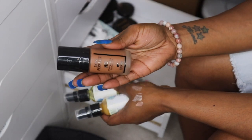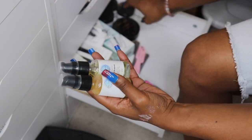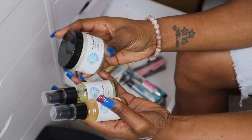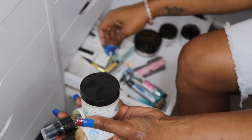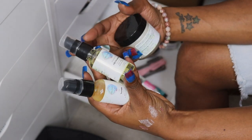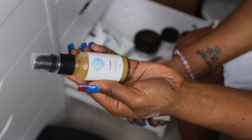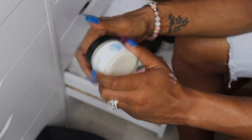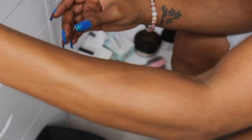I'm gonna keep my MAC foundation pump — this is an extra one. My CoverGirl 70C — this is a backup so I'm keeping it. Y'all know I don't have CoverGirl in my Walmart no more. This serum is from a brand I got off of Beauty Cloud — I did a review with all of their products. I'm gonna keep the oil cleanser, I think I'm gonna pass on the serum. The night cream with lavender and peony — oh, it just smells so good, I think I'm gonna keep this.